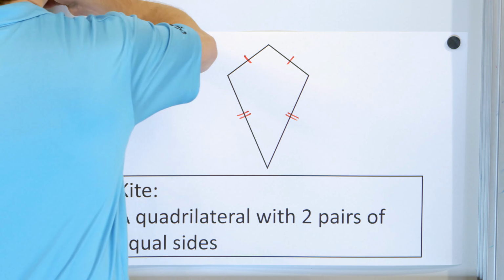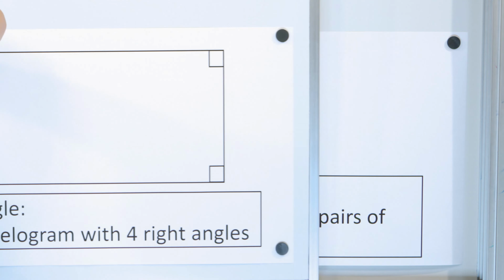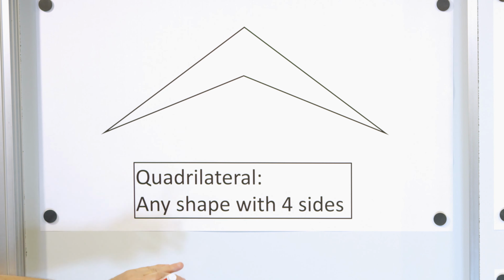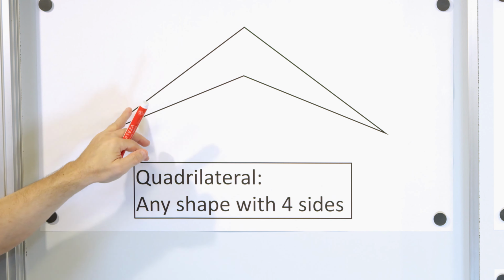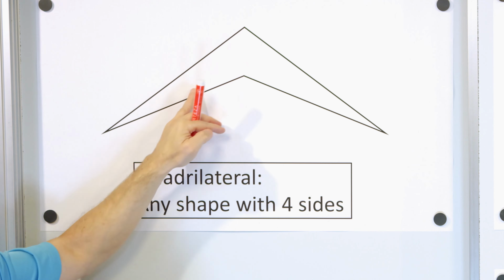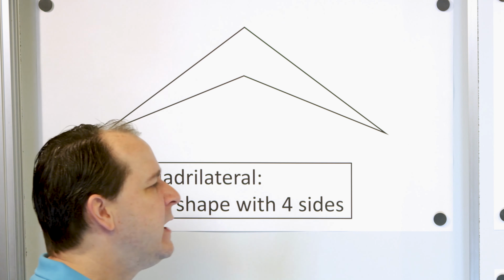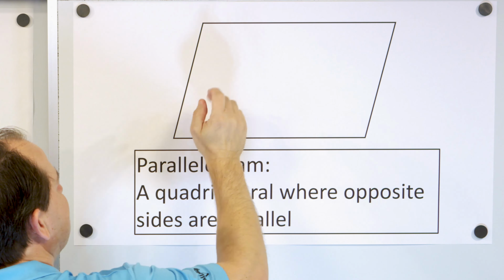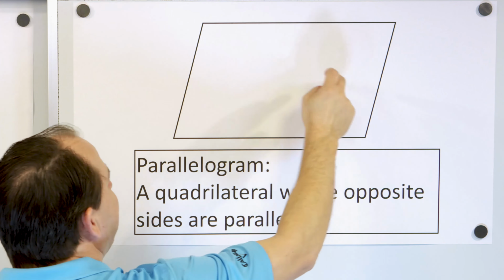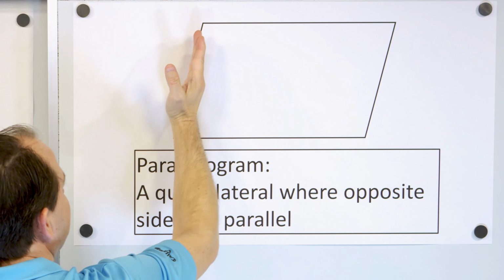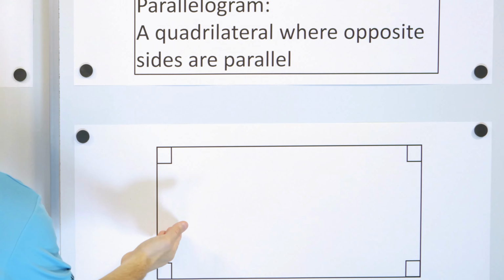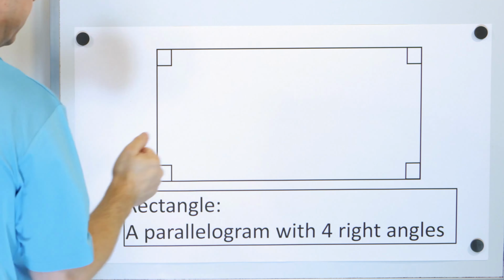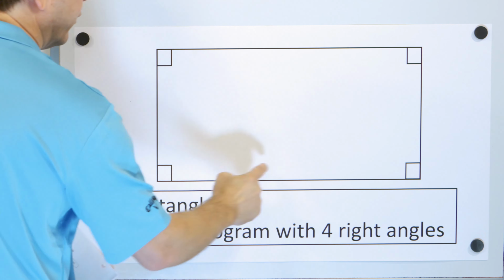So let's kind of go from the top, go a little bit faster to kind of drill them in and bake them into your brain. First, we have the granddaddy. We have the quadrilateral. Any shape that you can possibly think of, even if it's weird, irregular, 4 sides. Then you have a parallelogram. 2 opposite sides are parallel. So we have parallel, parallel, and then we have this one parallel to this one. Then we have a rectangle, which is a type of parallelogram, because these are parallel, and these are also parallel, and 4 right angles in the corner.